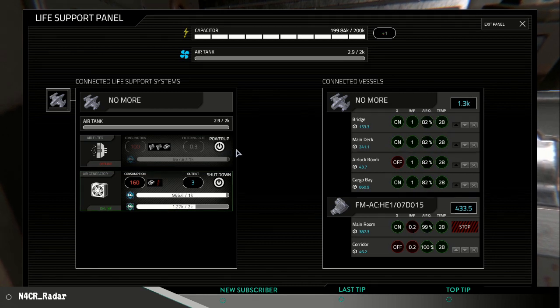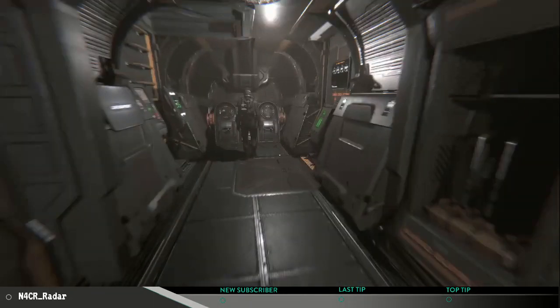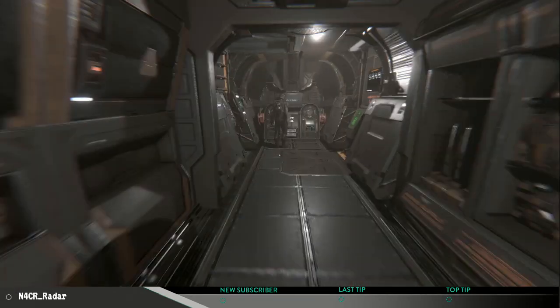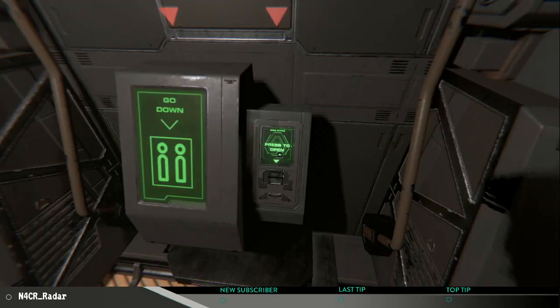See something real quick. Do we have any more resource injectors? Yes. Could you throw one in the air generator, please? If you have it on you. I don't have it on me. Oh. Got it.